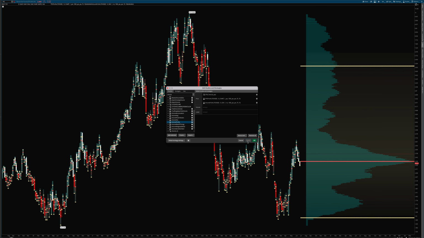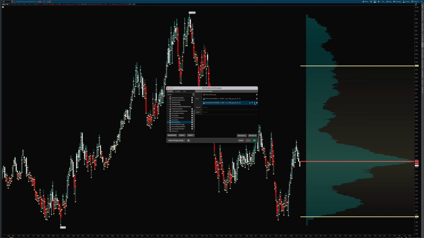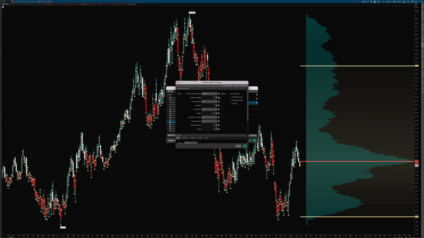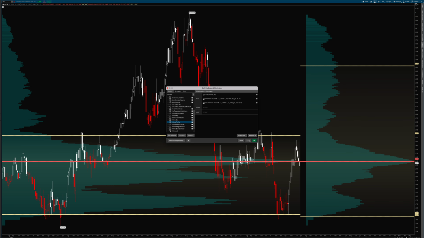Hit OK. Hit apply. Whoa, something's not right here. Did I do... Oh, yeah. See, time per profile is day. I need chart. So I screwed up. So let's save it as a default now and hit OK. When you do day, that's more fractal, and that could be like if you're trading a 30-minute chart. So now that looks a little better.